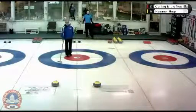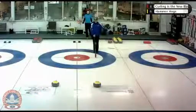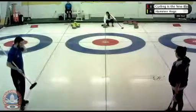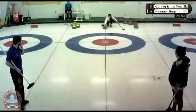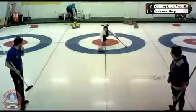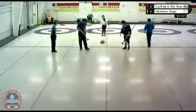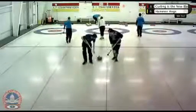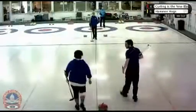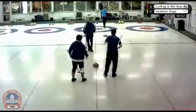And yep, he's going to go ahead and use one of those corner guards. You might as well. I mean, the play here is either draw in or take out and make sure you roll out. Oh, yeah. That is super light. Yeah, I would say with this being the fourth stone, the free guard zone rule is still in play. And oh, that's right. They can't take it out yet. Definitely does not want another guard. They're going to let it hog. Yep.